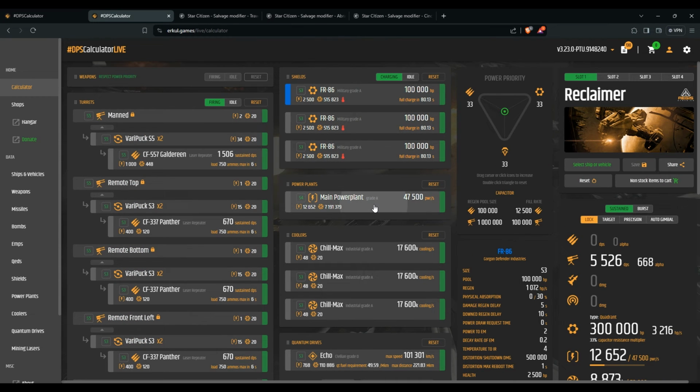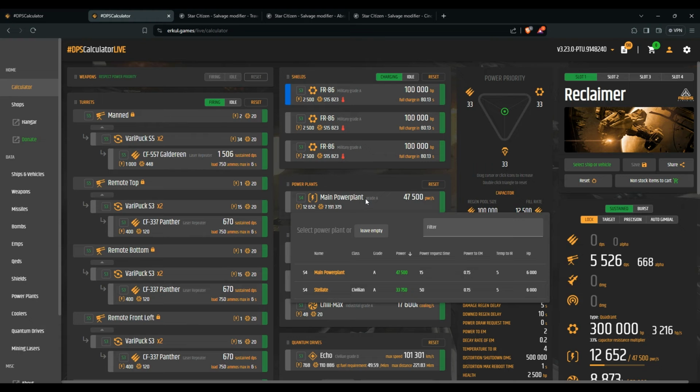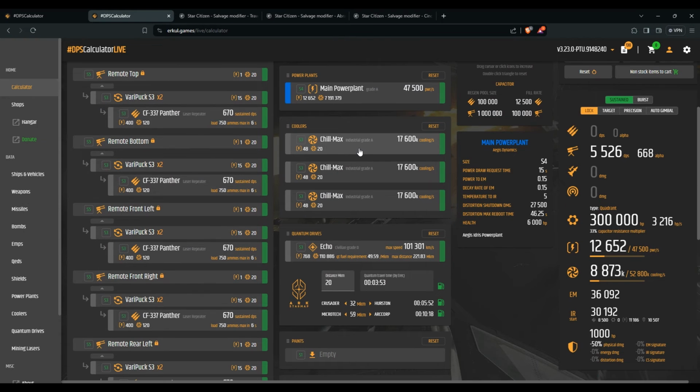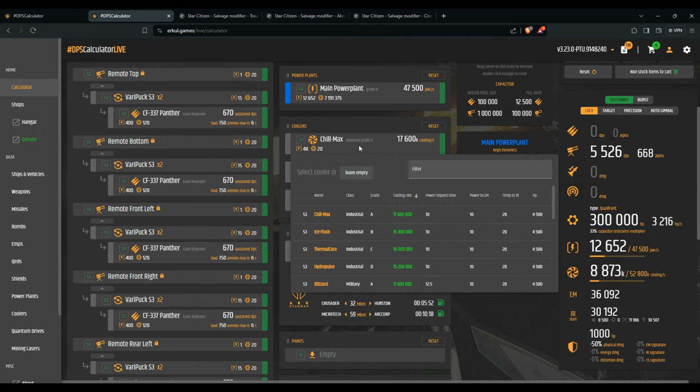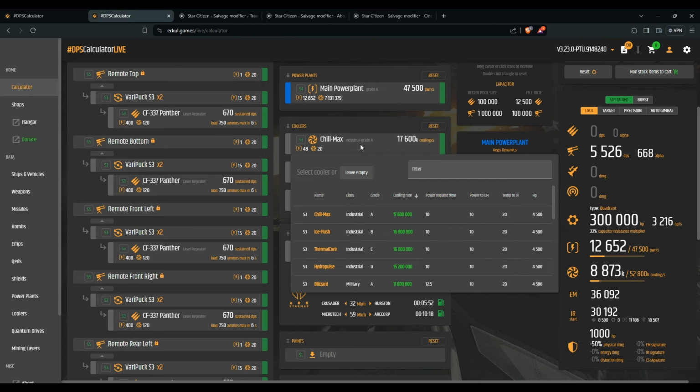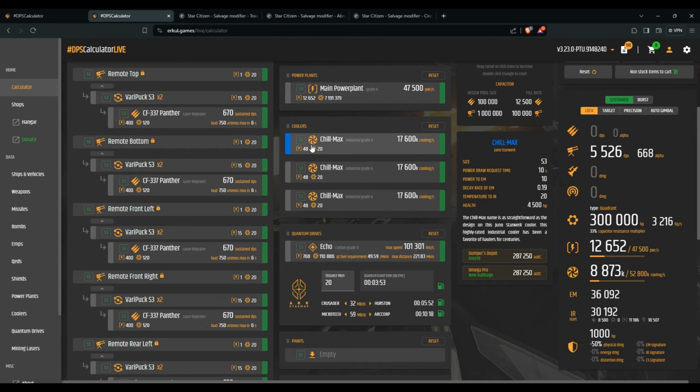Power plant, you can't change this. I guess there is something else here, but there's no reason to, because the power... there's just no reason to do it. So just leave it the way it is. Chill maxes. Now this is a component I do pick up. Actually, I might use something else from Orison, but I would just advise the chill maxes here. You can get them in Area 18 or again at New Babbage.